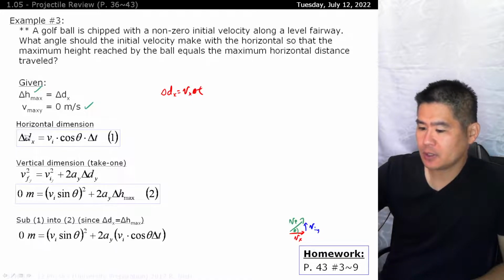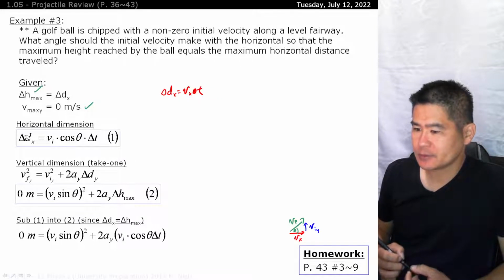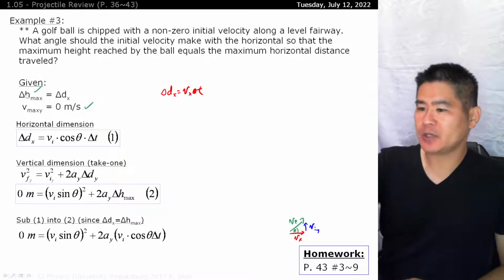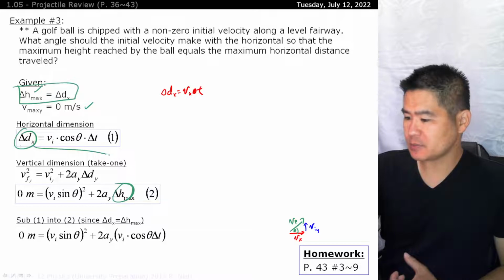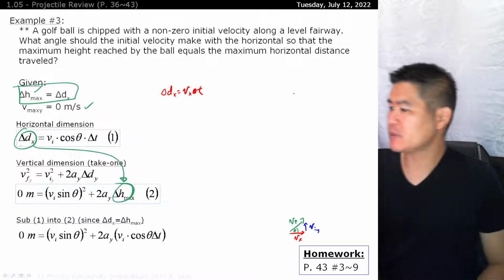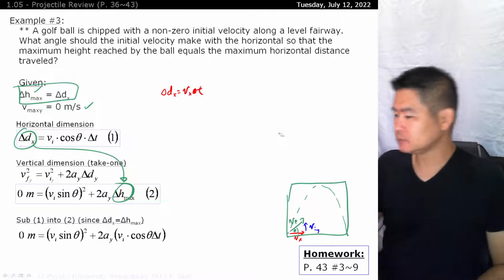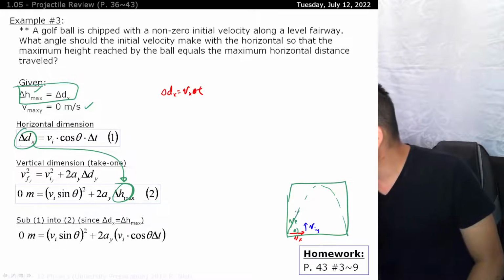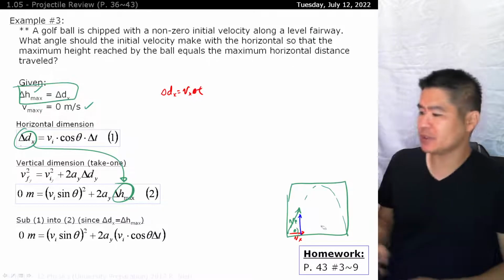How so? I can't remember. What did I do here? I must have isolated for delta H max. Or D, yeah. Because we stated that H max is equal to delta D, so these two are the same. I just simply subbed that into there. That's what I did. Remember, we're going to have this box-like configuration for this. Maybe I'll just draw right here. We're going to have a projectile that looks something like that. So it's going to be at a much steeper angle. And the math will back that up as well. It's going to be a lot greater than that. It's going to look something like that when we solve our problem.